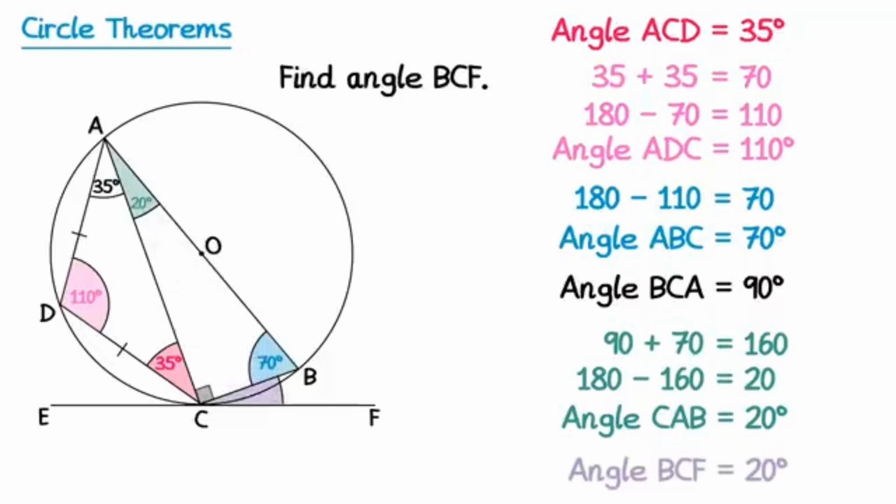So the angle BCF equals 20 degrees. Now we didn't write down any of the worded reasons for this question because it didn't ask us to give reasons for our answers. However, you can see we have put down quite a substantial amount of working out, and we've also labelled every angle that we found onto the diagram. It's worth noting that this isn't the only way to solve this question. In many circle theorems questions there are different approaches. As long as you get the right answer and show your method clearly, you will get full marks.